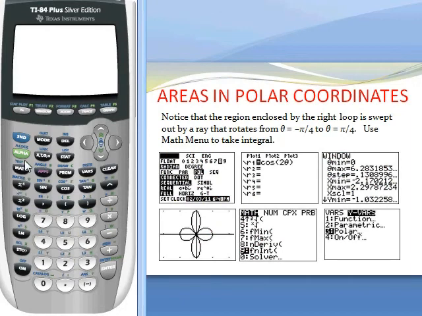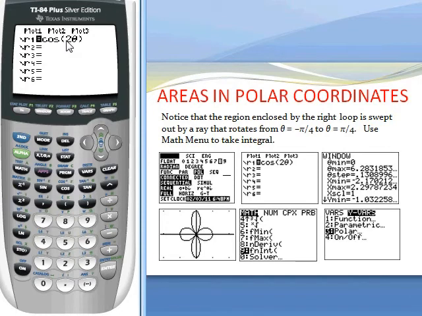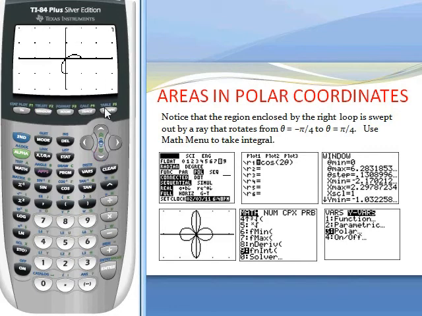Make sure you set everything to mode of radian and polar. And the second thing, you go and you enter your r, cosine of 2 theta. When you go and pick polar, when you push this button, that's going to go automatically to theta. Alright, well, let's look at how this graph looks. And you can go from 0 to 2 pi, and then from -2 to 2, from -3 to 3, and then push graph. This looks a little different than this. This is a little elongated because my y-axis is a little different. But nevertheless, I can see that.